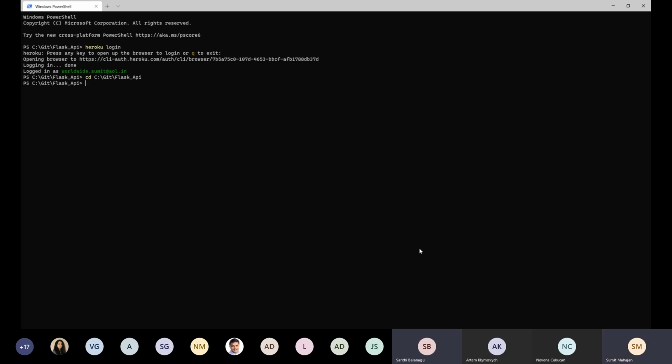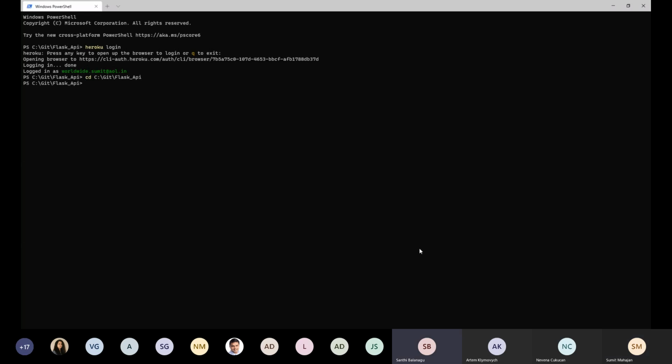No, whatever my code repositories are, I created a folder called Git. So it has nothing to do with the real Git. It's just for my organization. Okay, so I can just directly point to the Flask API folder and run that heroku login command. Heroku login, you can run it from anywhere, directly from command prompt. Yes, from anywhere. But after you have logged in, you need to come back to your project folder. Okay.